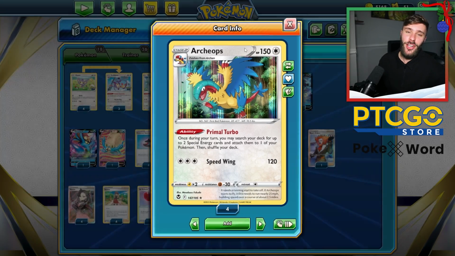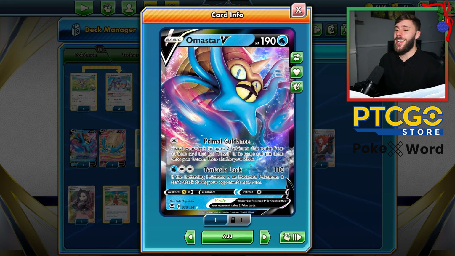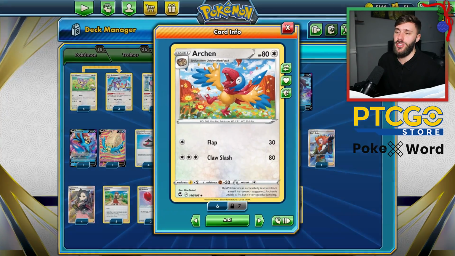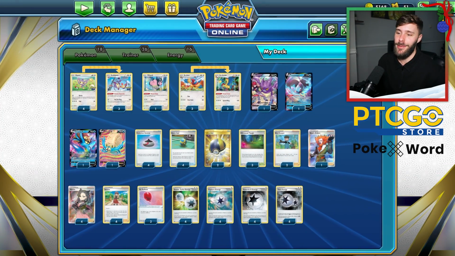Well, how are we getting these Archeops out? We are using the Omastar way of doing it. We ain't doing Lugia. We could do Lugia. Lugia's probably better, but I want to be different, okay? I like being different. It makes me feel special inside. With that Primal Guidance attack, search your deck for up to 2 Pokemon that evolve from an item card that has Fossil in its name and put them onto your bench. So you can search for 2 Archen, throw them down, and the next turn you have 2 Archeops available. A very, very fun way.